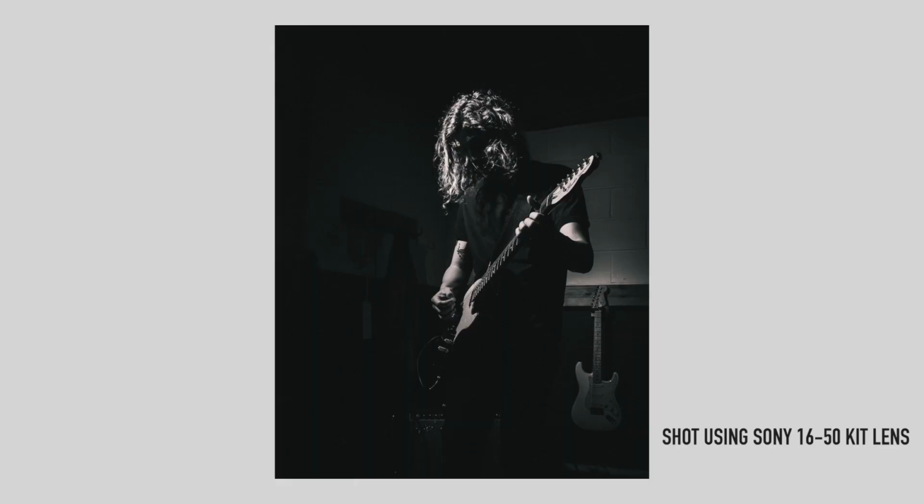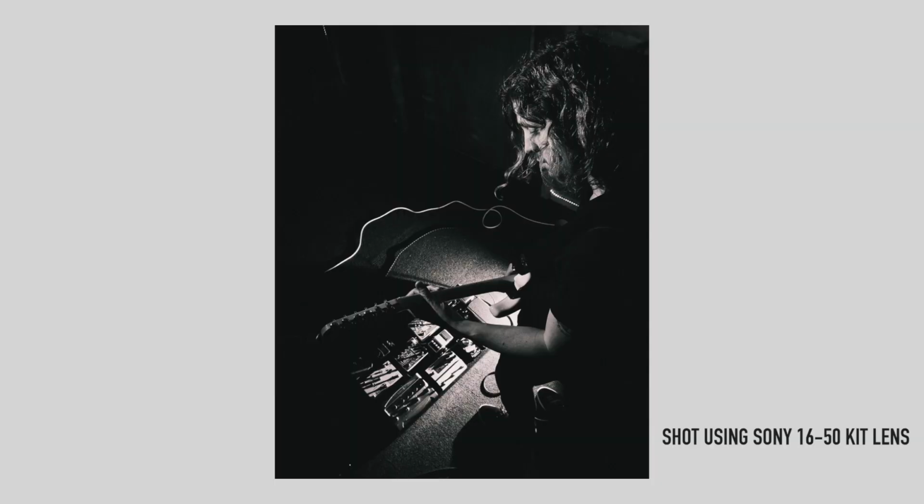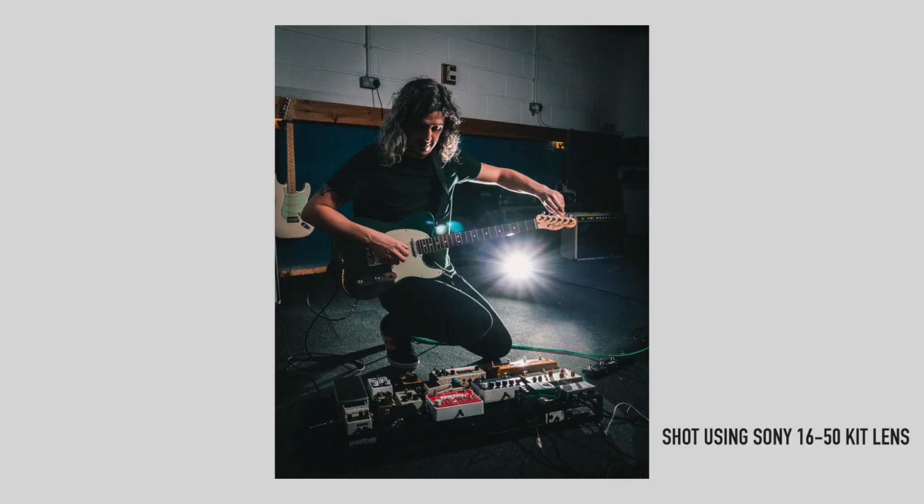In some images I attached this to a stand and had it placed very high up, shooting down on the subject. There were certain times where I was photographing the equipment that the boys were using while they were playing, so I placed it low, shooting through the pedal boards to highlight the different elements of that. In other times I placed one behind the subject to backlight them, and I placed one in front to light the face, and it just helps you, as a photographer, make the subject stand out from the background and gives your photos a lot more depth.